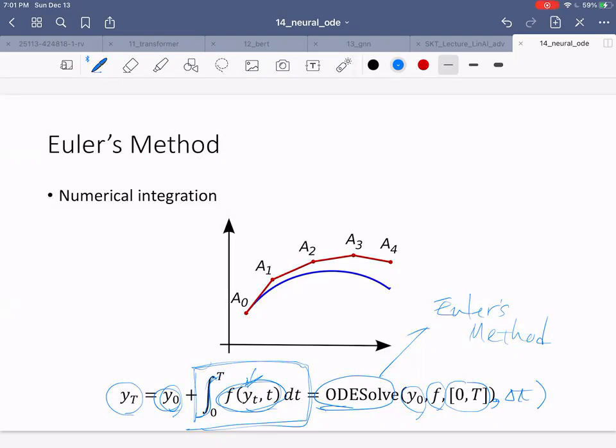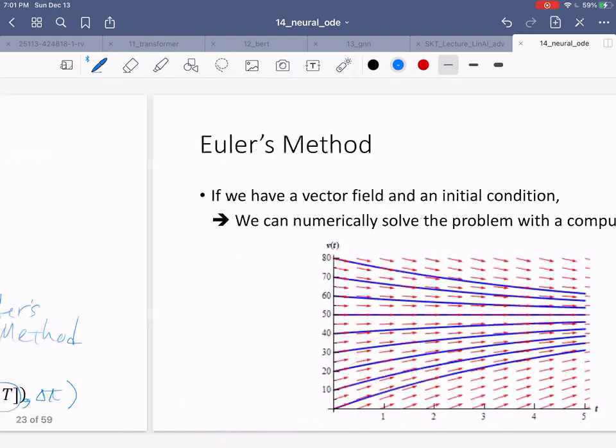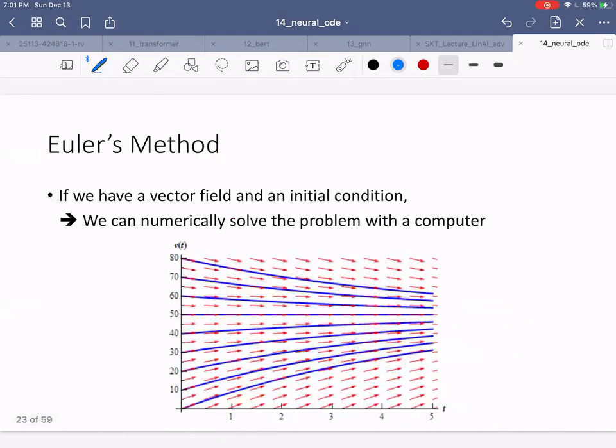As I said, smaller delta t means higher precision. Right, so this is where things get interesting, because we're now using the machine's power to do this integration for you. So in theory, if you just have a vector field, being just dy/dt, and an initial condition, then you can solve any differential equation with the power of the computer. So we can numerically solve the problem with a computer.